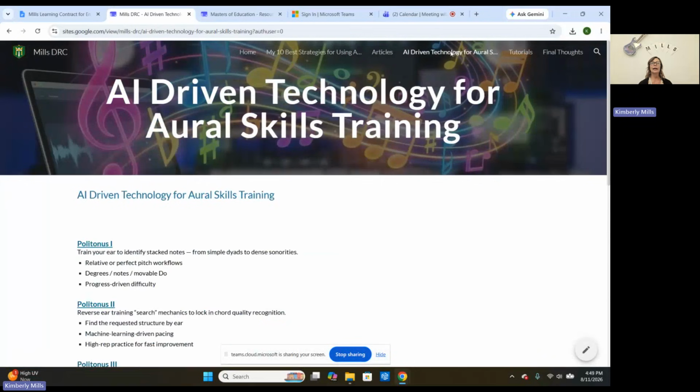And then here I have mostly AI tools that are used for oral skills training. This is the area that I am really looking at this fall. In fact, it will be part of my action research and testing a certain AI tool that will help my students who are committed to extra learning to see if these AI tools can help them with increasing their oral skills to the point of being able to sight read well.